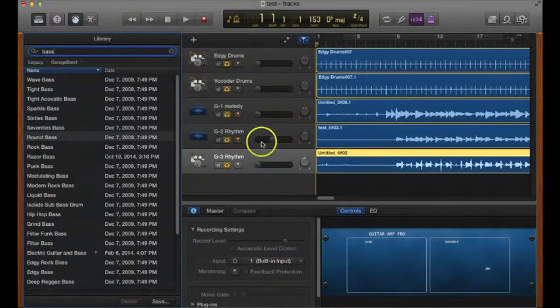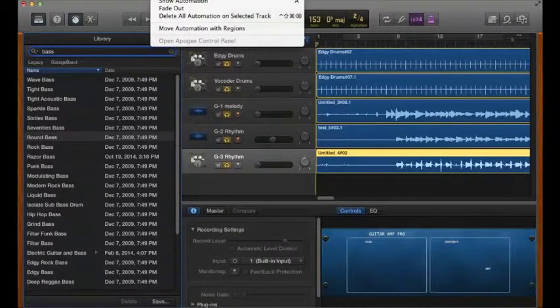Another thing I want to show you here, we'll get back to that in a second. This is very important. Up here, you can't see this, but it's on the menu bar at the top. It says Mix. And if I click on Mix, I have a drop-down window. It says Show Automation.